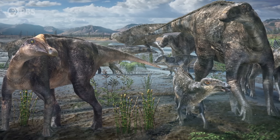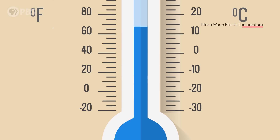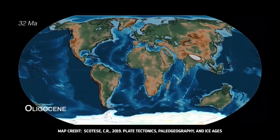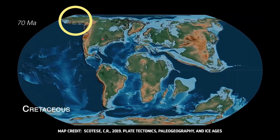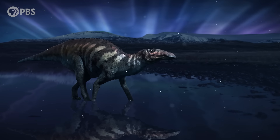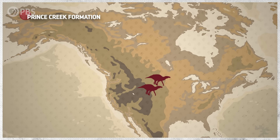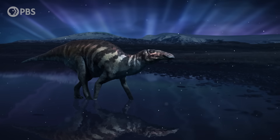But these warmer temperatures didn't mean life was much easier for dinosaurs living there. While the mean temperature during the warmer months was a balmy 14.5 degrees Celsius, winter temps could drop as low as negative 10. And Alaska was farther north than it is today — at almost 85 degrees latitude north — so the winter darkness would have lasted about 120 days. Without sunlight, many plants would have stopped photosynthesizing, meaning less food for big herbivores like Edmontosaurus. These hadrosaurs were probably the most abundant dinosaur in the Arctic, but they also had close relatives farther south, in places like North Dakota and Wyoming. So did they actually overwinter so close to the North Pole?